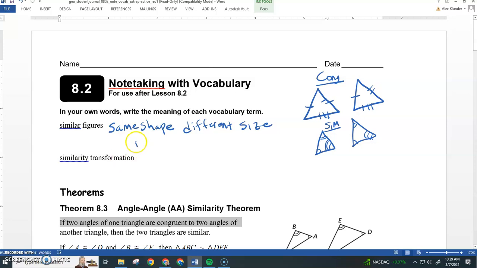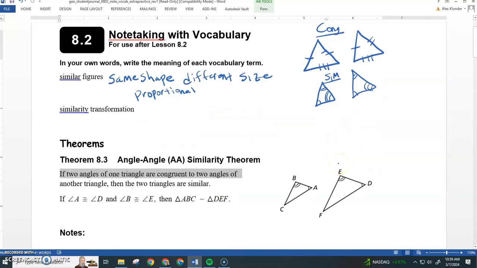We often are going to use this word called proportional. To be proportional to each other just means they have a similar ratio. If you could shrink one down or stretch one out, they would be the exact same shape. And they would lay on top of each other if you could get them to the same size.